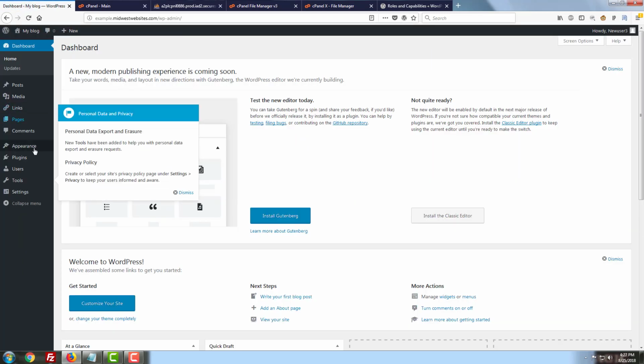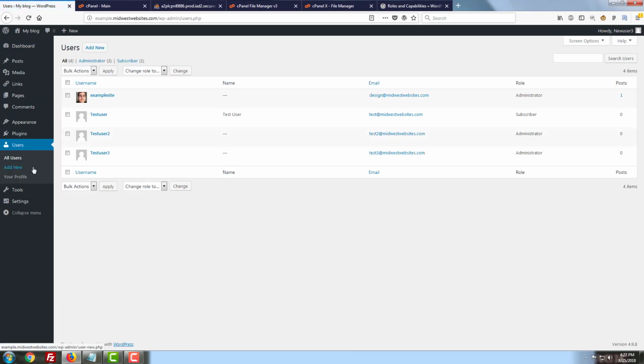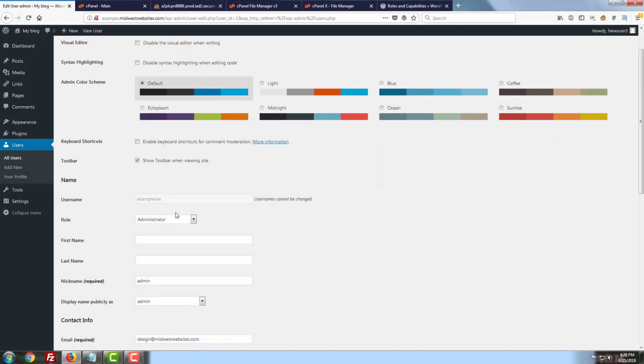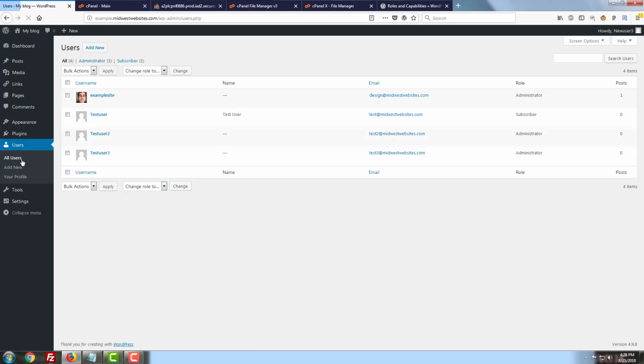Now from here, you're going to want to go over to the Users tab on the left-hand side, and you're going to want to go in and edit any users that aren't yours to give them either the lowest level of permissions or take away their role for the site altogether, or go in and delete the users that you don't recognize as well. Use caution before you do this, back up your website before you do this, just in case that user is tied to important content on your website.